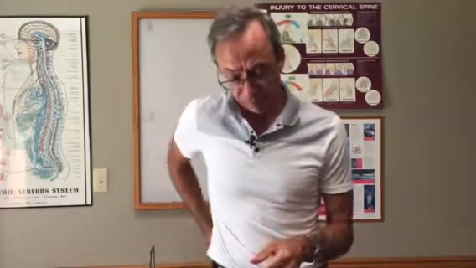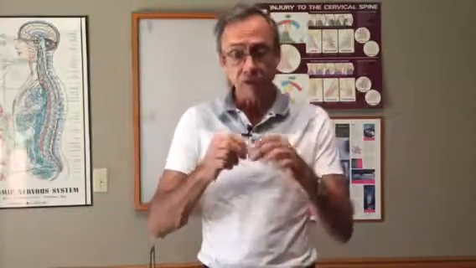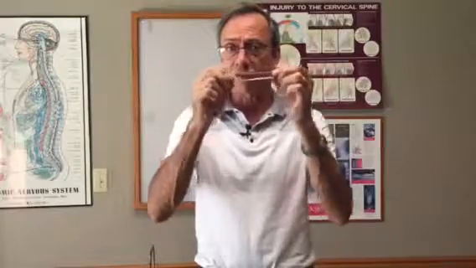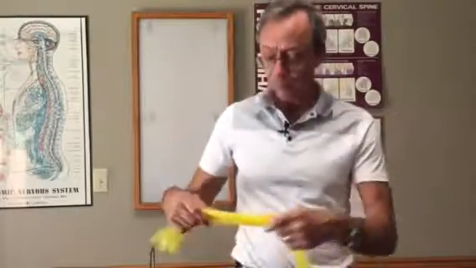I've got a couple little props here with me. Most tissues within the body have elastic properties, meaning they stretch and come back, kind of like a rubber band. That's what happens with normal tissues. Now, over time, especially within the feet, a lot of those tissues become stretched and deformed. We call it plastic deformation, and they become stretched and worn out. So when they stretch now, they don't come back. They're permanently deformed, and over time, this is what leads to problems down the road.